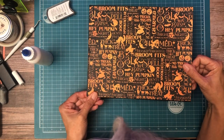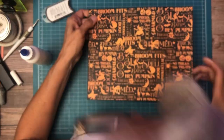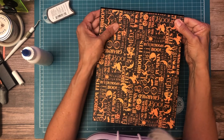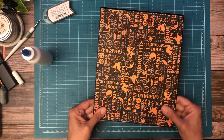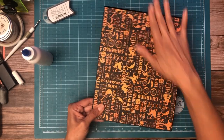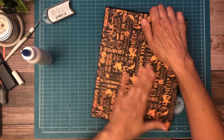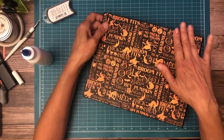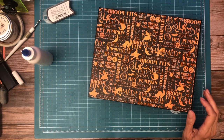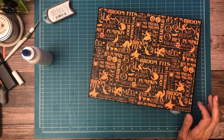I thought I trimmed this down enough. Yeah, it's pretty tight. It's hard to see the edges because there's so much black in the paper itself. Okay, that looks good. So we need something for the spine, and that'll be the end of it. Well, that's not true. We'll decorate the cover.